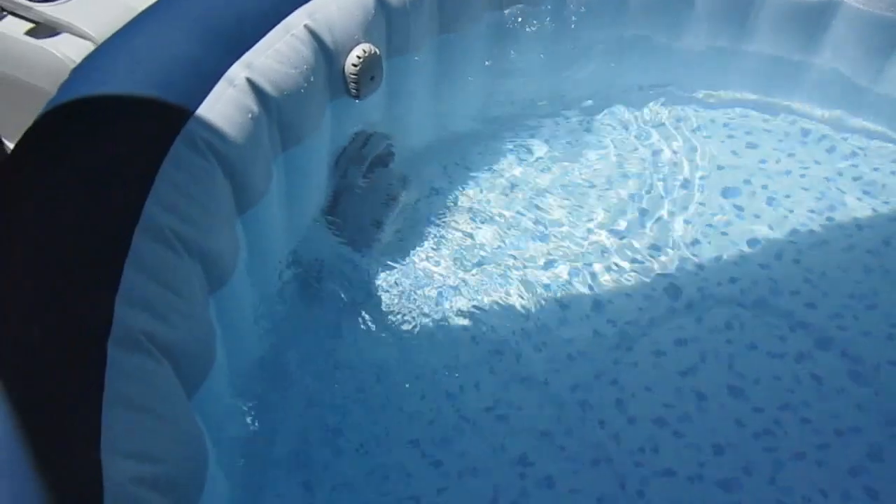Now I've got it fully inflated and I'm just going to set it over here. Don't be like me and set it almost by a rusty nail. Keep a cover on your inflatable spa when it's not in use — it'll help you easily maintain the water and keep it clean and clear.